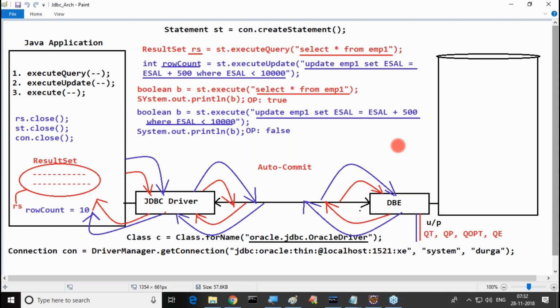This is another point. Because of this reason only, frameworks like Hibernate or the Spring framework are providing an environment to reduce boilerplate code. They are not allowing us to write this boilerplate code. Simply they allow us to write our SQL queries. Like that, the frameworks are giving us the environment, especially the Spring framework.